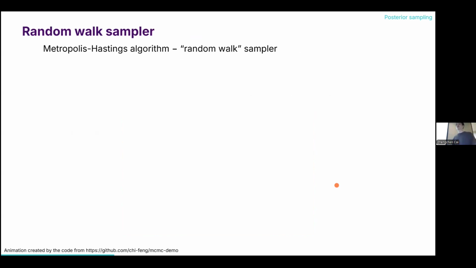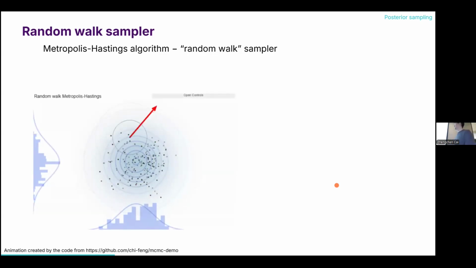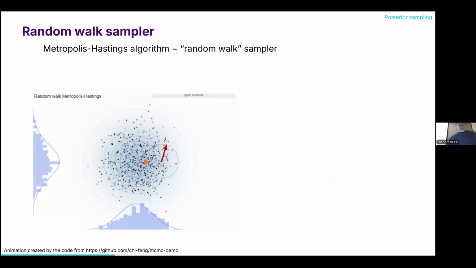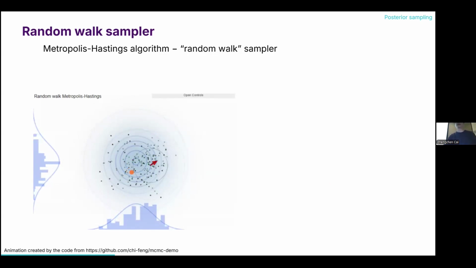So we move to our first sampler for MCMC, which is called Metropolis-Hastings. People also call it random walker. It's really like randomly walking in the target distribution. Here is one example. We have a target distribution. Of course, we are cheating because I show you what the target distribution is, but the sampler does not know. This target distribution is a 2D Gaussian shown by this bluish color, right? The center, the high probability mass, is around the center, okay?